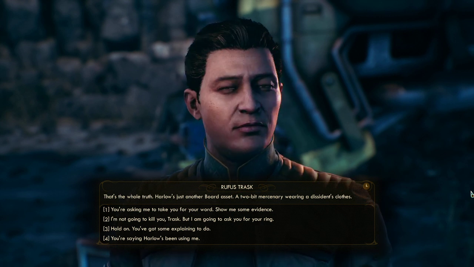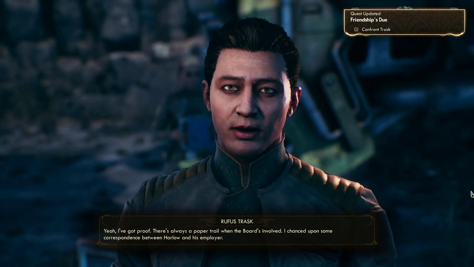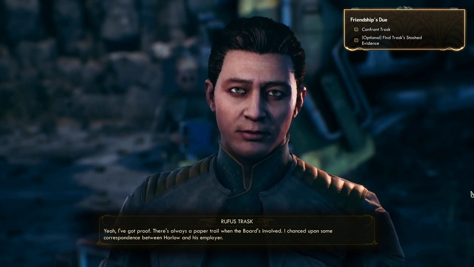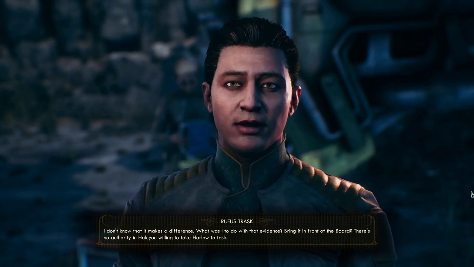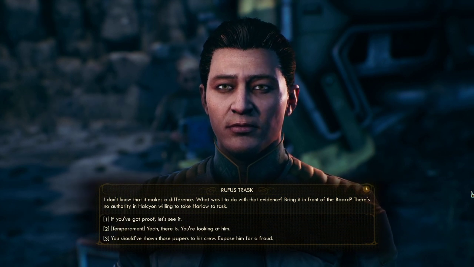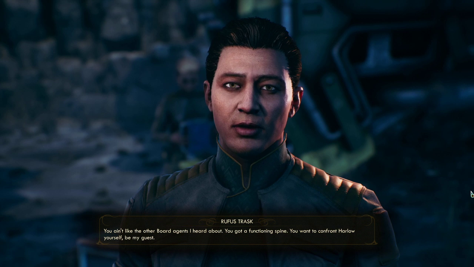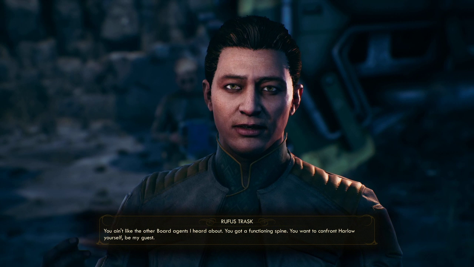Okay, explain. Say your piece. Yeah, I've got proof. There's always a paper trail when the board's involved. I chanced upon some correspondence between Harlow and his employer. I don't know that it makes a difference. What was I to do with that evidence? Bring it in front of the board? There's no authority in Halcyon willing to take Harlow to task. Oh, yeah, there is. Me. Huh. You ain't like other board agents I heard about. Not a board agent, that's why. You got a functioning spine. You want to confront Harlow yourself? Be my guest. I shall.